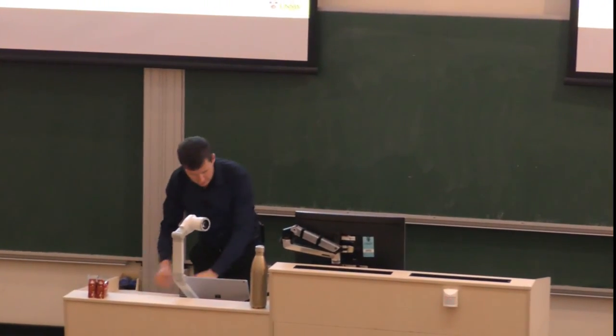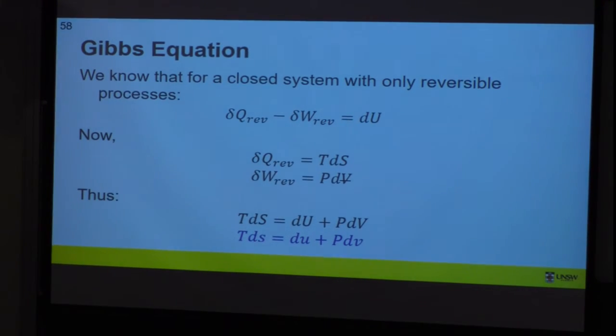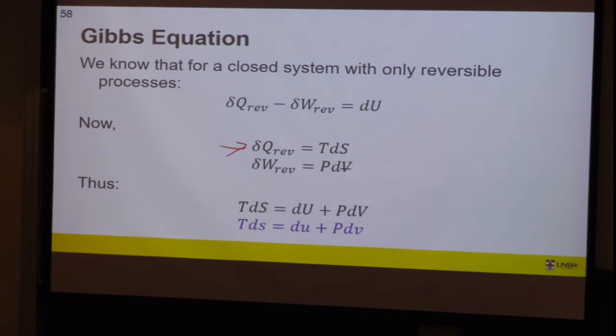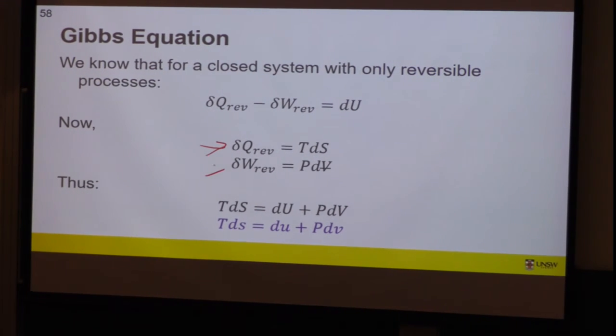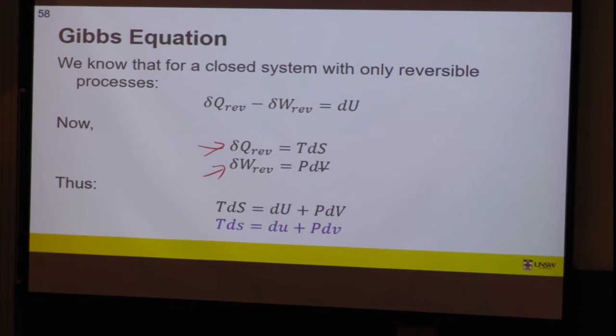So we know that Q minus W equals dU, right, in a closed system. If the heat is reversible and the work is reversible, that's still true, okay? And we know that reversible heat flow is T dS. Reversible work is the pressure at which it occurs multiplied by the change in volume, okay? We've just called that work for our purposes, but in truth, you get slightly less work out because of friction and irreversibilities, and if you put work in to compress the substance, you need slightly more work. We've just kind of ignored that a little bit.